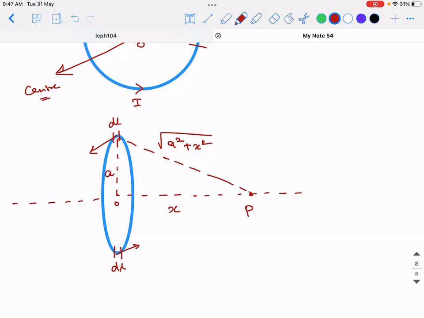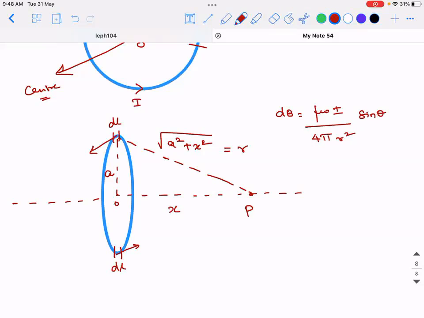And this distance, which I'm trying to talk about, will it be the same R for everything? Are you guys able to visualize this part? So what I'm trying to say is, this is R. Root of A square plus X square is what is R. Why I took the angle between the current carrying element and R is because what does the formula of Biot-Savart law tell us? dB is equal to mu naught I divided by 4 pi R square into sine theta.